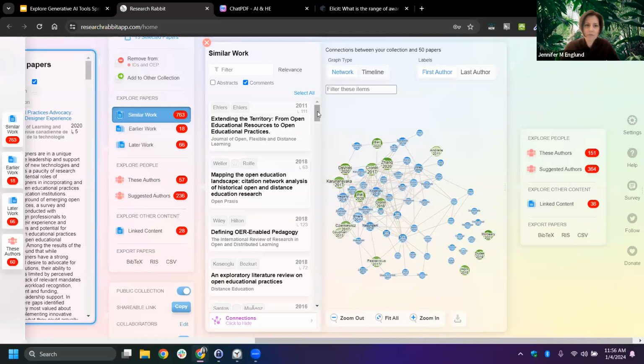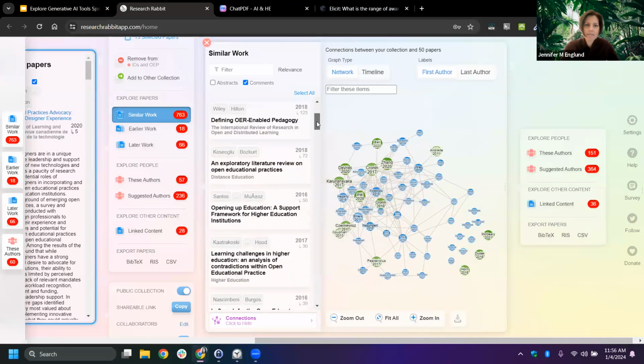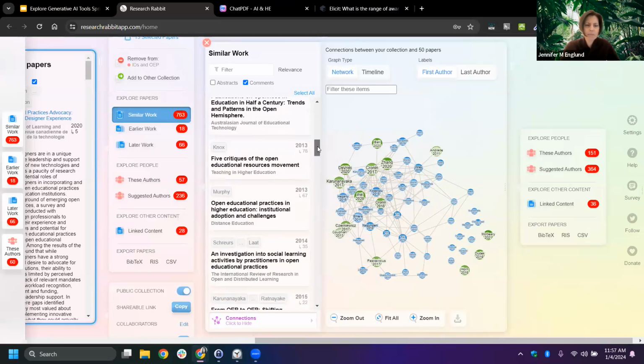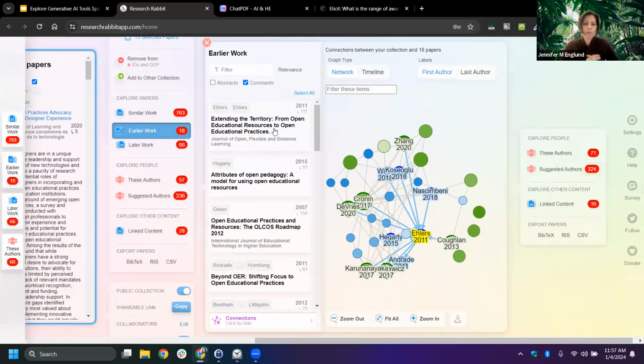I'm just going to scroll through this a little bit here, so you can start to get a sense of what is coming up. The authors are listed on the top, the publication dates, the article name, and then the source. These are all journals. It'll also show earlier work.